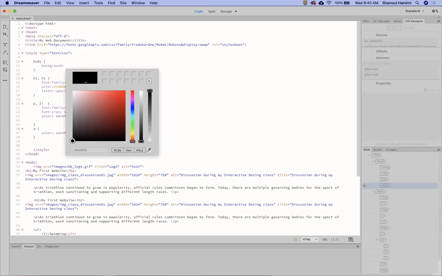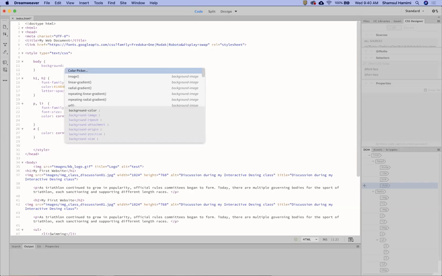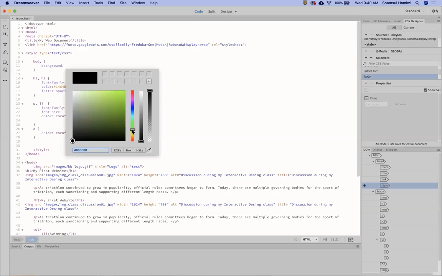I'm going to use the selection here. Oh, I don't have a color picker, sorry. So I'm going to use a very light background color so you have enough contrast between your background and your stuff.